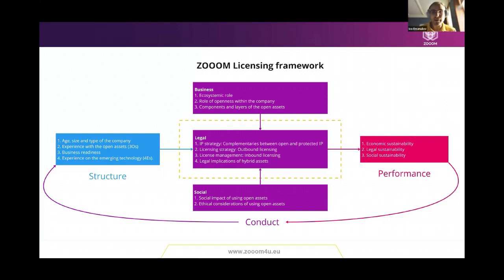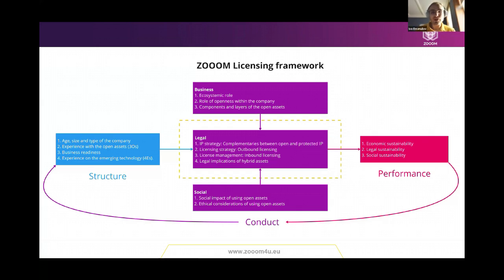The licensing framework is based on a paradigm that we take from other disciplines, called Structure, Conduct, Performance, or SCP, where we study the structure of a typical organization, including factors such as age, size, type of the company, whether they have experience with open source assets, what their business readiness is, and so on.